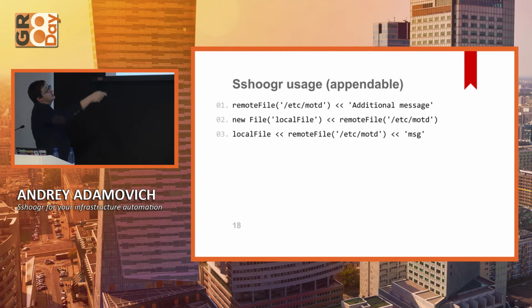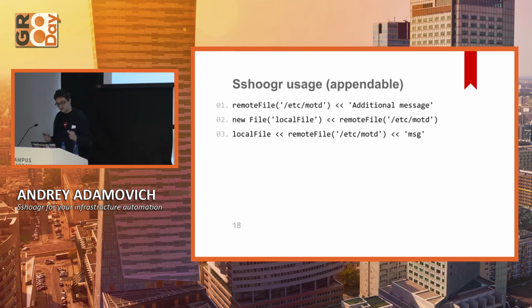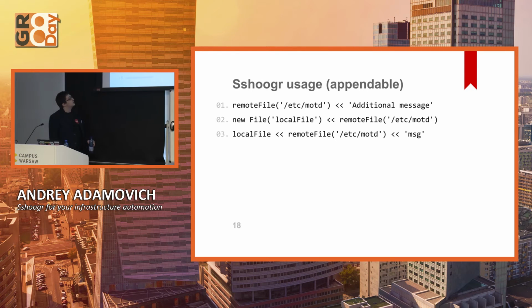First, we are putting a message to the remote file and then getting the remote file and putting it to a local file. And this all happens thanks to the Groovy left shift operator and the Appendable interface that remoteFile implements. So it's a pretty nice way to chain up different file updates.